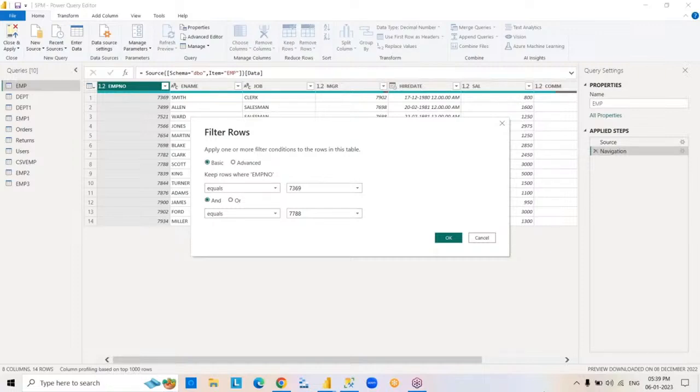We use and, or operators when we are working with multiple conditions in the query. Coming to next scenario.